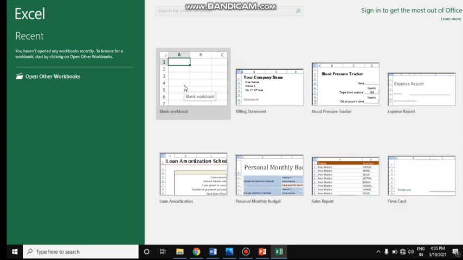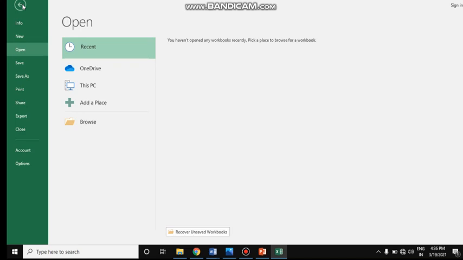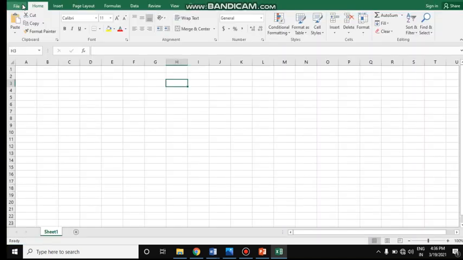So we'll insert a new one. So this is how it appears. We have File, the same options, Home, with some different options like formatting the table.